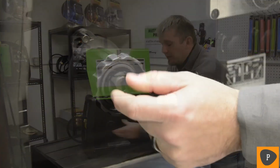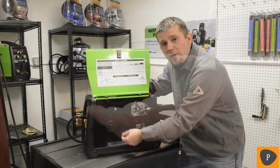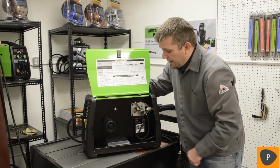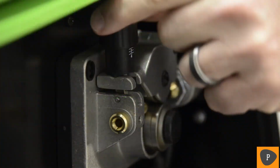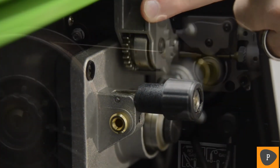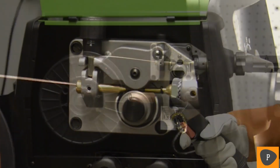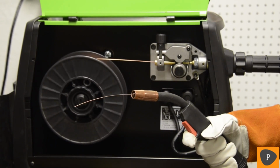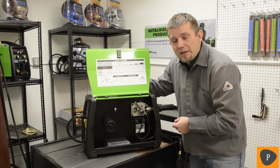You look back here at the spooler, it's easy to adjust on the tension. The wire pays off of the despooler, goes through the inlet guide. If you look at the driver and the idler roll, they're both geared. Both of those geared rolls working together improve the wire feeding through the MIG gun. And then with that all working together nice and smoothly, you get a smooth, stable arc.